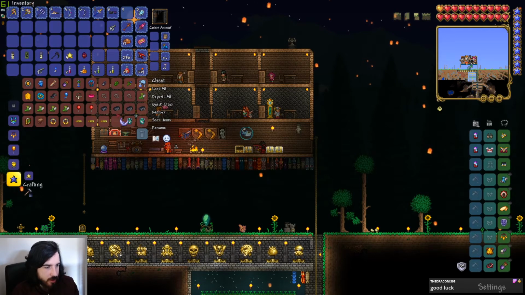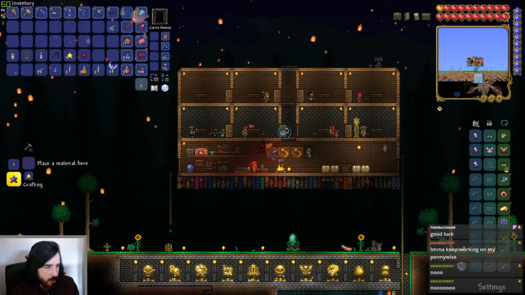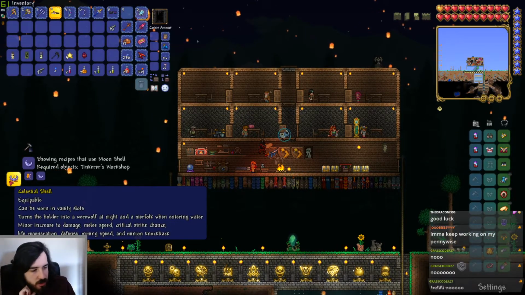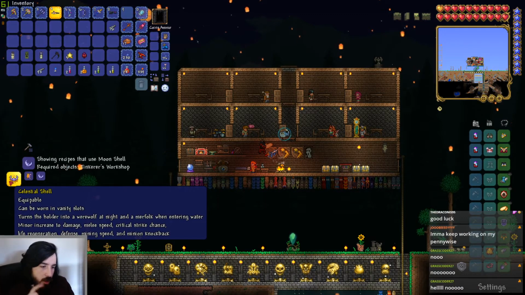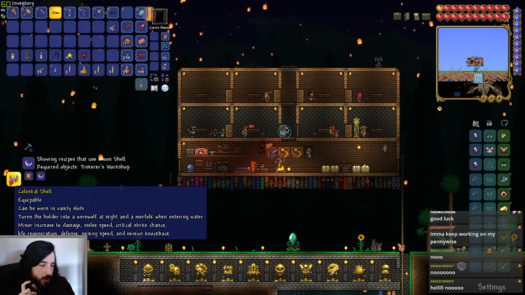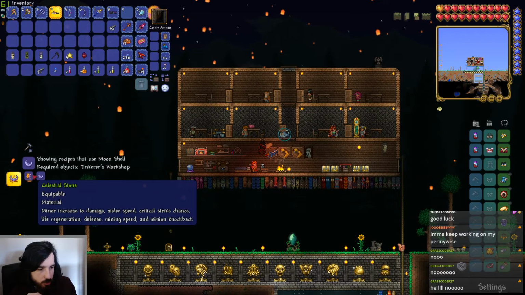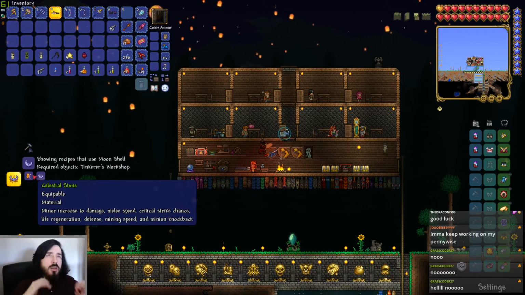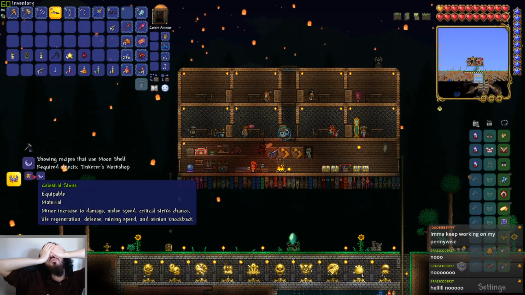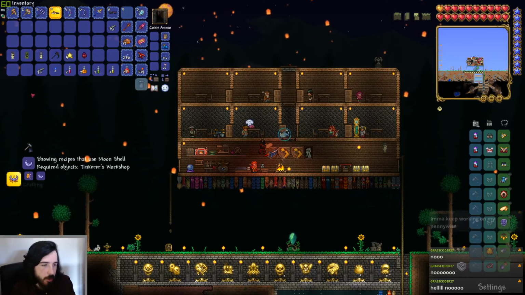Right, because then this goes into a celestial thing that just makes it so we do more damage, I think. Yeah, the celestial shell, which makes it so we turn into a werewolf at night and a murloc in water. Minor increase to damage, melee speed, critical strike chance, life regen, defense, mining speed, and minion knockback, which is great. We do need the Celestial Stone, though, which is the Sunstone from Golem and the Moonstone from someone else. Can't remember, though.